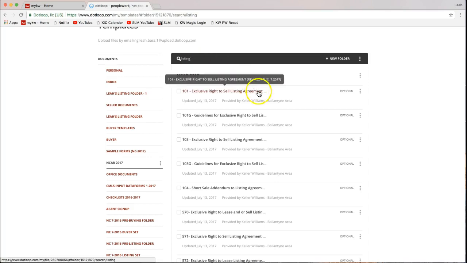The next step that you'll want to do is once I find my listing agreement, so here it is, I see my listing agreement, and I know your listing agreement might be called something slightly different. No worries, again, that's normal. I'm using North Carolina forms. Once you find the form that you need, you'll simply click the 3 drop-down dots on the far right-hand side to click to download that form. What that will do is pull the form outside of the system and pull it up on your computer as a PDF so that you can print out the document and bring it on your appointment with you.